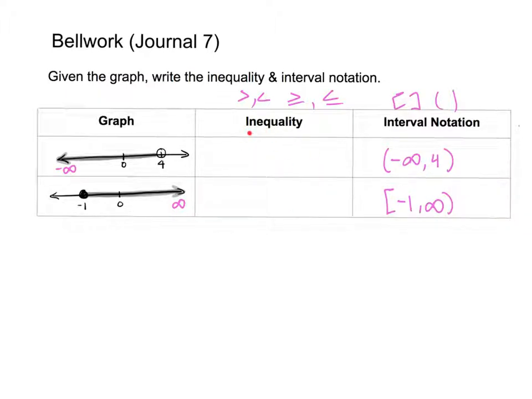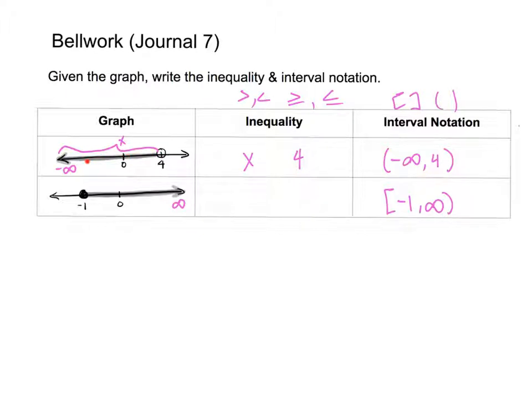The inequality describes where x is at, so we need to use x's when we write our inequality. So I'm going to drop down an x, and looking at this graph here, x is represented someplace in this region, right? The highlighted or shaded region. So x is being compared to 4 in a way, so we need 4. It's the one that is marked. And it looks like x is on the left side of 4, which means that x is smaller than 4. Notice how it's going to negative infinity.